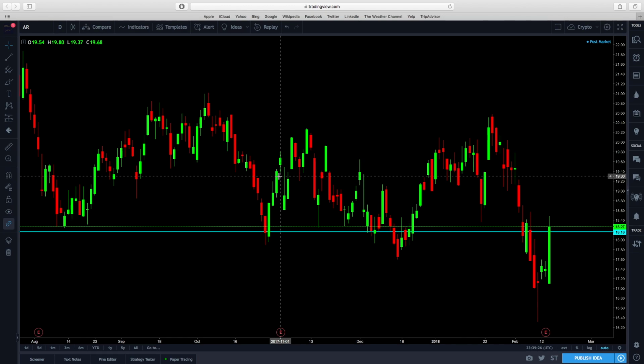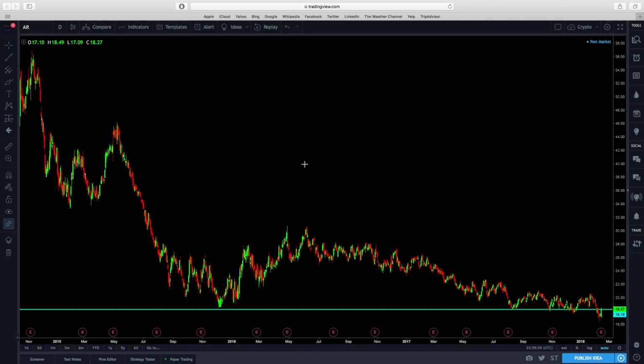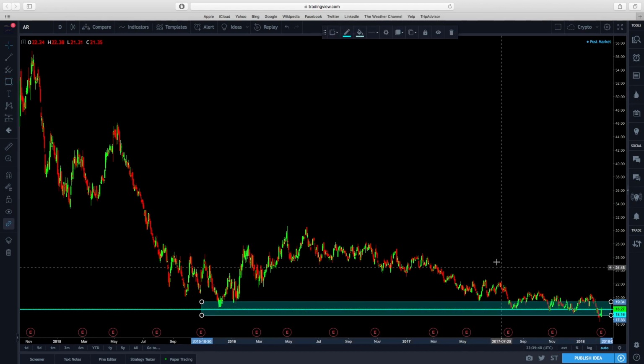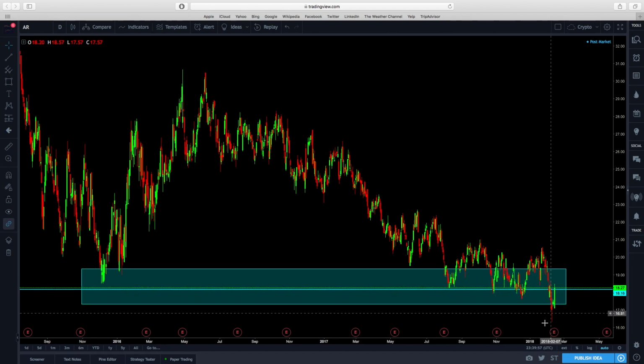So how do we trade this? What happened? And how can we protect ourselves if we get in a situation like this? Well, what we have here is a beautiful downtrending stock. We're on the day chart, downtrending, downtrending. Right here is where you see this level of resistance. Starting from here all the way to here, it's been bouncing around there, and every single time it gets down here, it doesn't want to break. It keeps bouncing around.